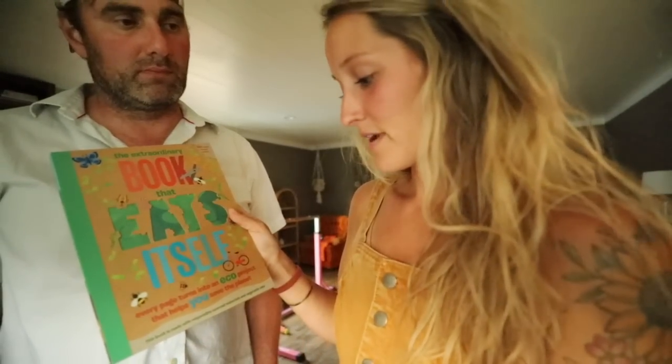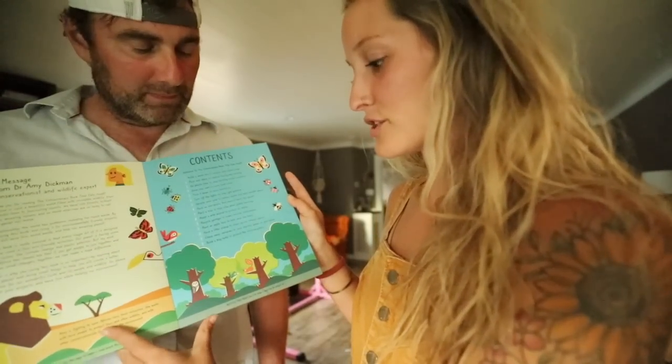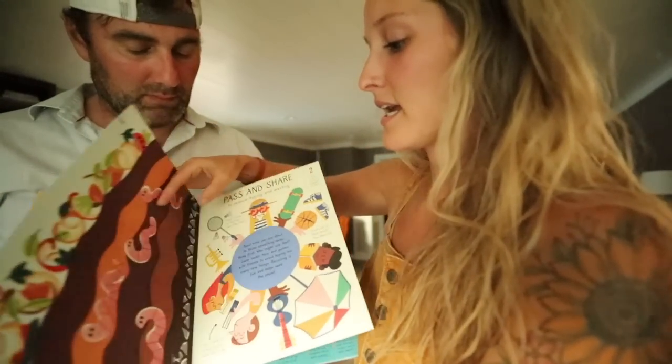What we do is making a large impact on our planet and it's showing signs in so many different ways. Do your part — even if it's a small part. I bought this really cool book — since Charlie's going to be home with me all summer I wanted to think of fun things we can do. It's called The Extraordinary Book That Eats Itself, and every single page is a project you can do. The first one was making your own worm bin. The paper is all compostable and the inks are vegetable inks.